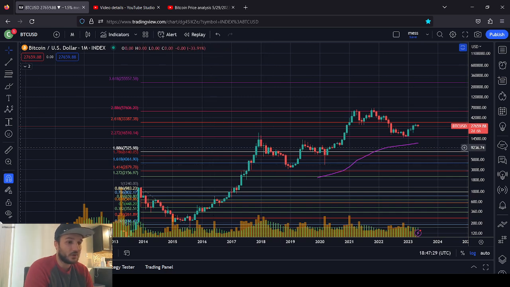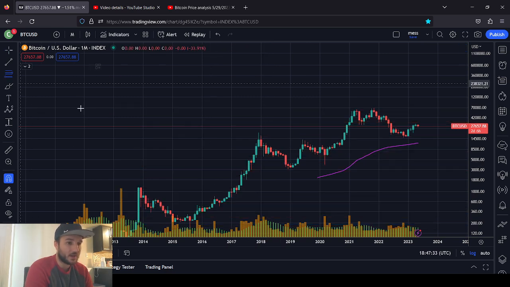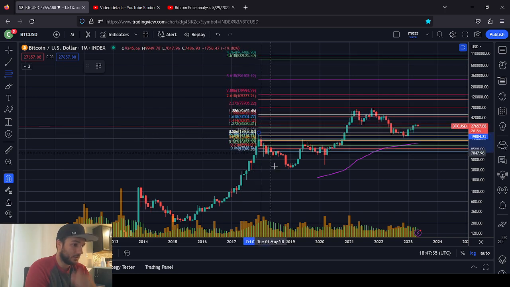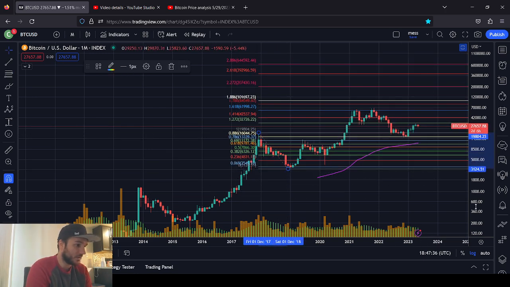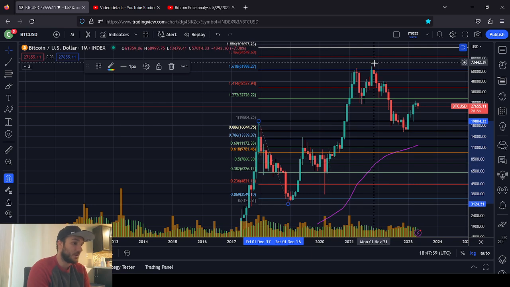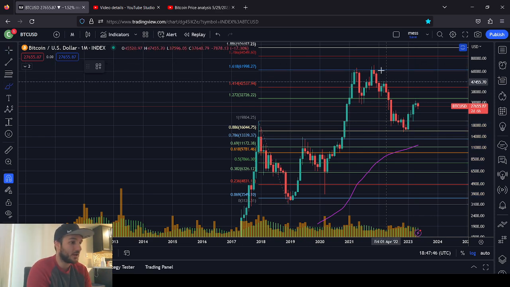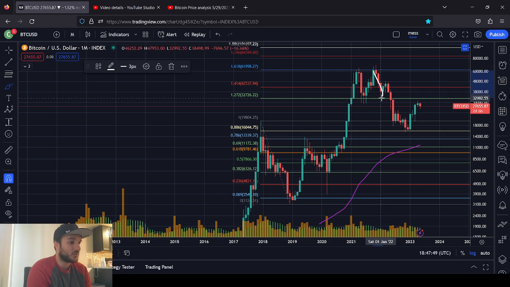I do want to put the original fib that I had back on and go over this. So yeah, you're seeing this general stair step up, but now that we're in a bear market, it's good to look for stair steps down, and we kind of are having that right now. We went down, tested the 1272, came up, broke through it, hit the 886, came back up to the 1272.